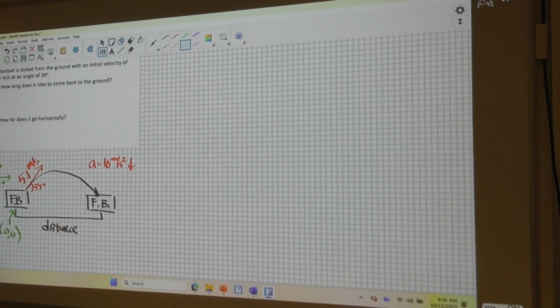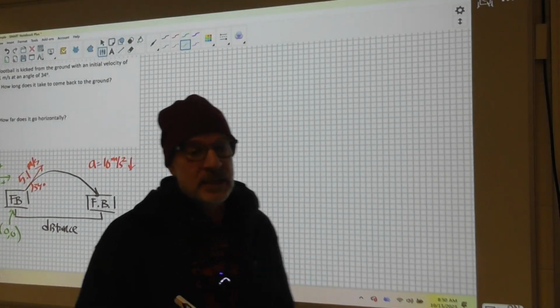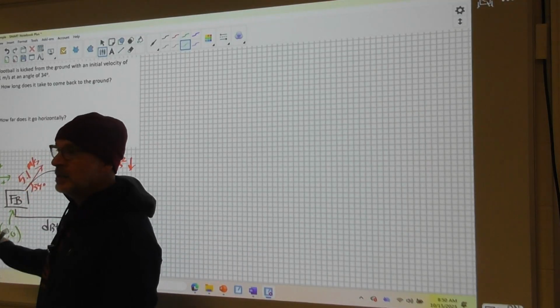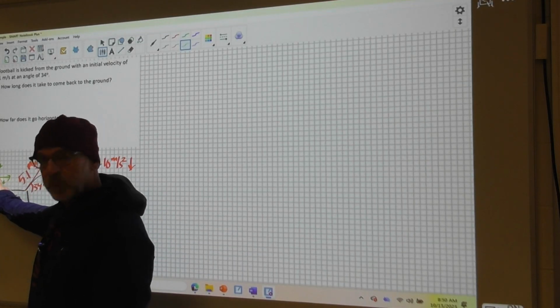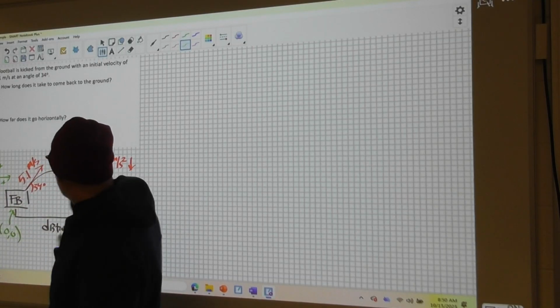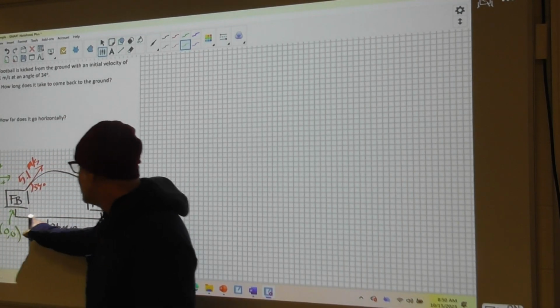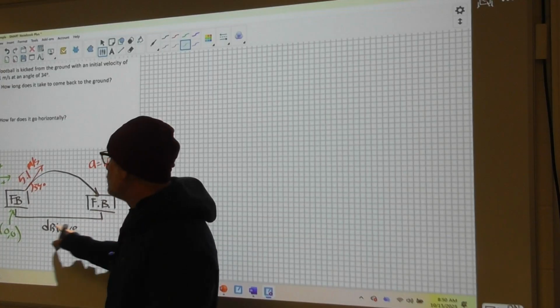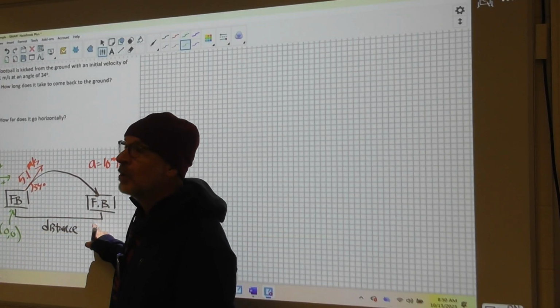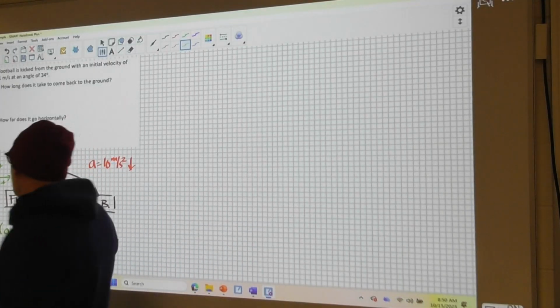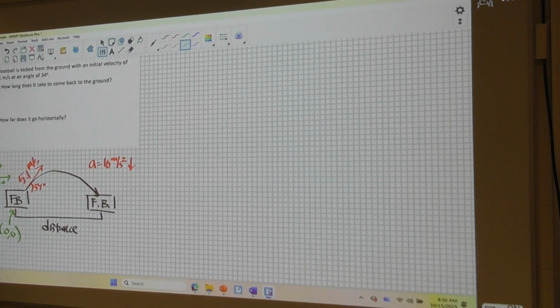So that's that whole first step of solving kinematics problems. The second step, we've skipped until now. The second step is take any vector quantities that are not aligned with your axes and break them into components. So our acceleration is straight down. It's in the negative direction in our y-axis. Our distance that we're looking for, which is an unknown, is in the positive direction along our x-axis. We don't need to deal with those in terms of breaking vectors into components. But our initial velocity is neither straight up or down, nor is it straight to the right or to the left. It's at an angle. So here's how we deal with it.